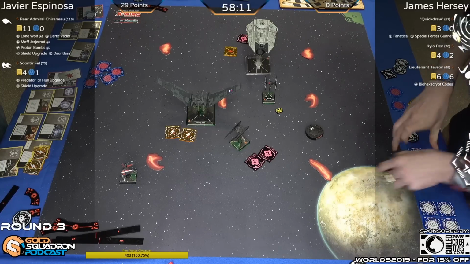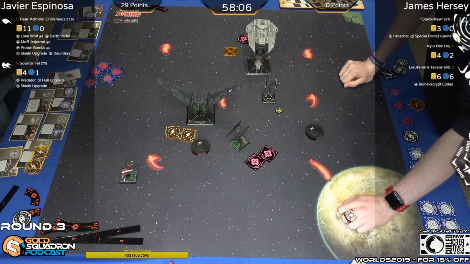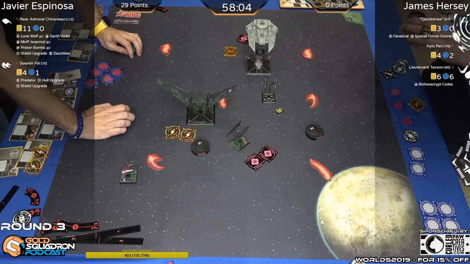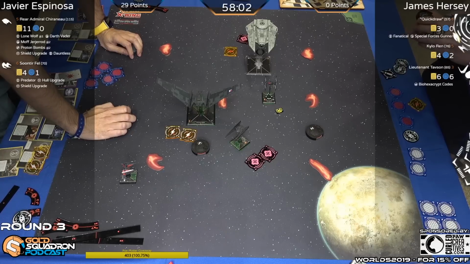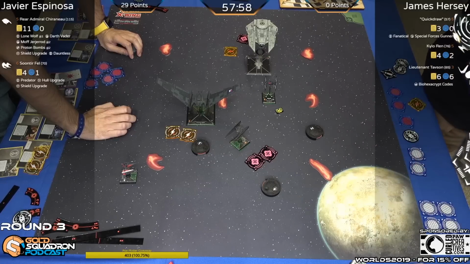Now, don't forget, Cherno has proton bombs here. Mm-hmm. Still has Jurjerod, right? Can do that this turn. I don't see a good play there. Not quite yet, right? But again, quick draw not having a double tap. Oh, it's so tough, right?